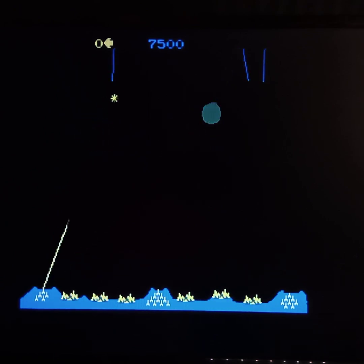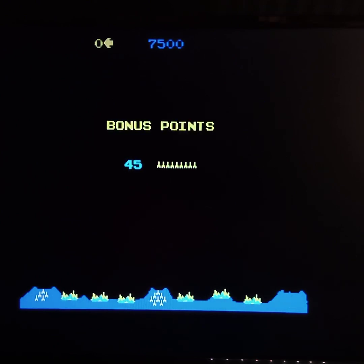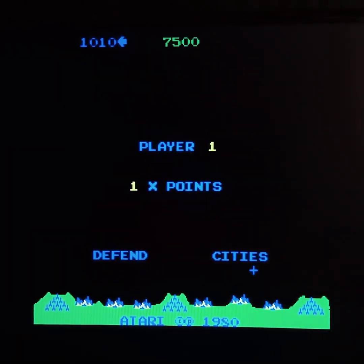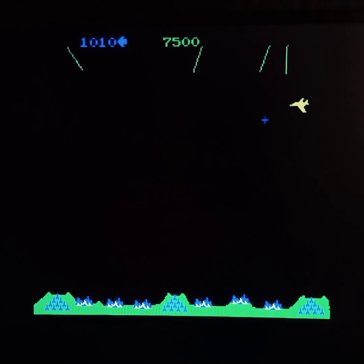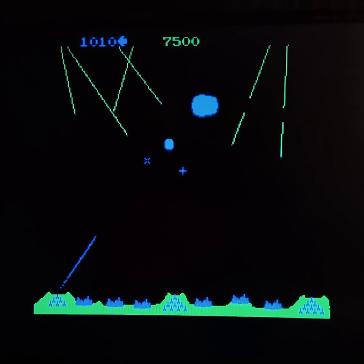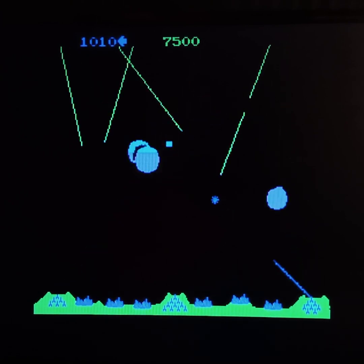And I'll just demonstrate. You'll notice the middle one shoots a lot quicker than the two side ones, so it's quite good to keep that as an emergency, because things will swarm down on your bases. And how it works is, as long as you've got one city left at the end of a level, you'll progress to the next one.